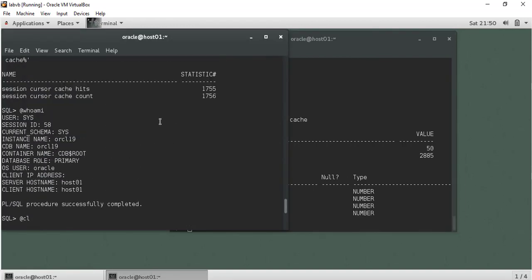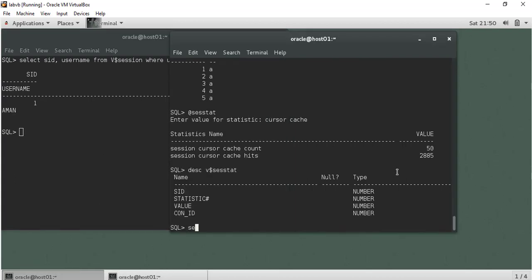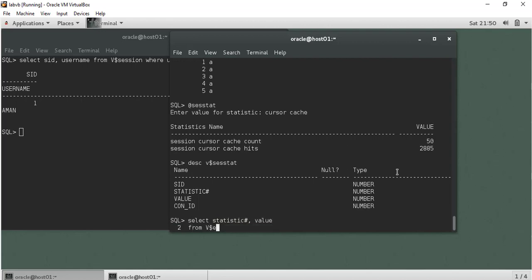It is 1. So we already noted down the count statistics number as 1755 and 1756. So select statistic hash and value from v$sesstat, where SID equal to 1 and statistic number in 1755 and 1756.